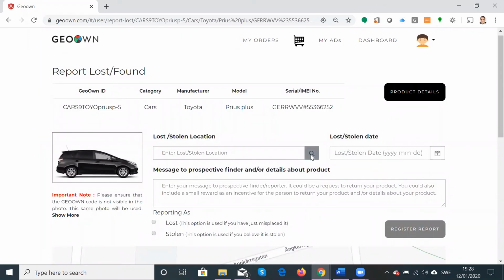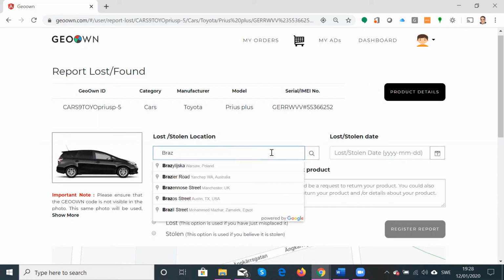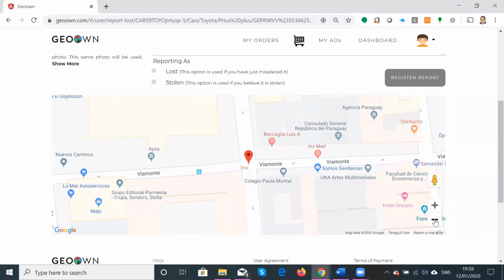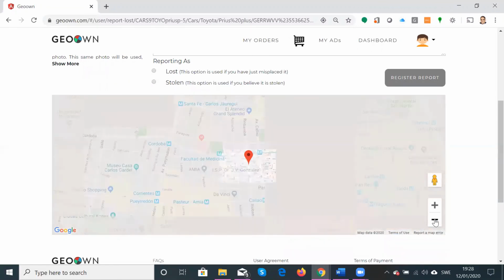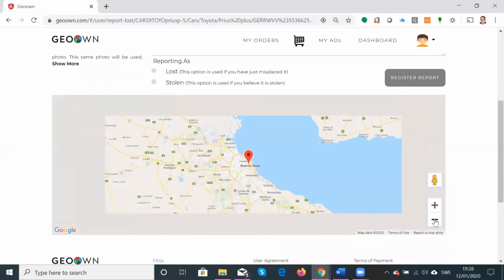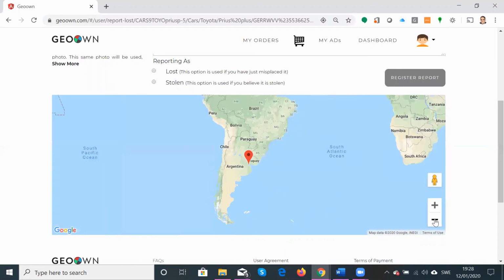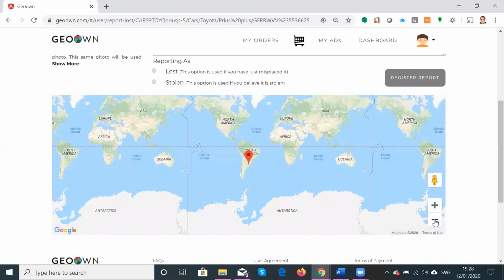And you could report any lost location here across the globe. So it could be Brazil or Egypt or whatever, Rio. This is a global kind of thing. So basically, you could report anything in the world, and this data becomes public globally.